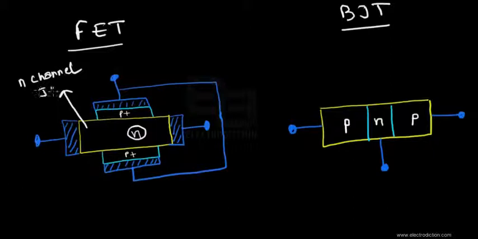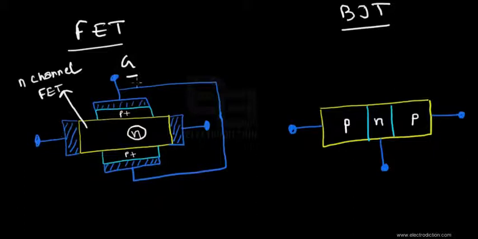It's an n-channel JFET over here, or rather I'll just write it down as FET. So basically it's an n-channel FET. On the other hand, over here we have the BJT, which is of course a PNP type BJT. On the FET, this terminal over here is the gate, which needs to be reverse biased. Since it's an n-channel JFET to be precise, we apply a negative potential at the gate terminal in order to reverse bias it.